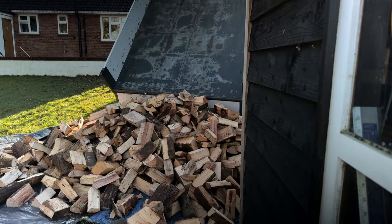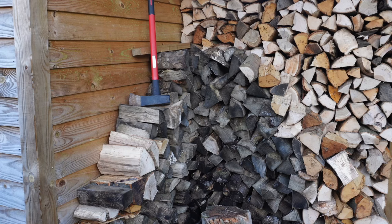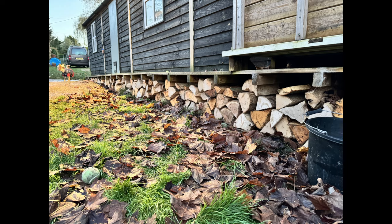And the next day the wood arrived, and it actually took me longer to repack all my wood than it did to make the wood store.